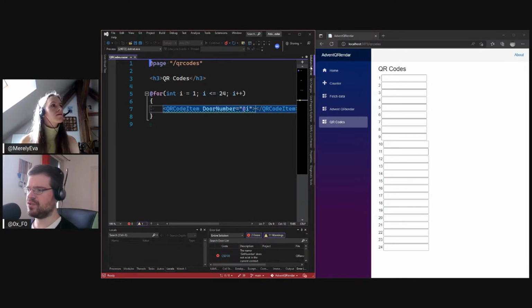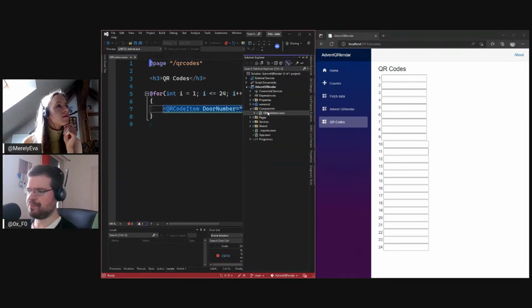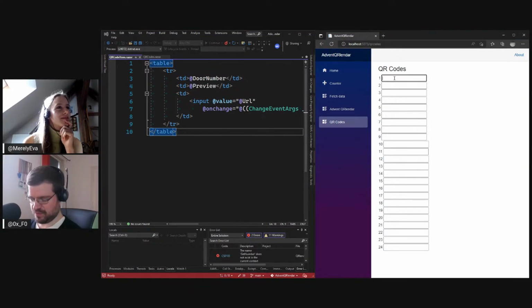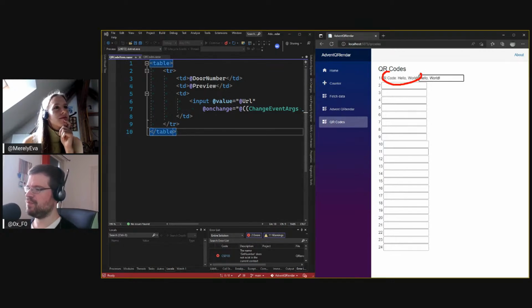Not sure why this is there, because it actually does work. We have here the component where we have the door number, the preview, which is when we enter here something, hello world, now we have here the preview. And we have the input.